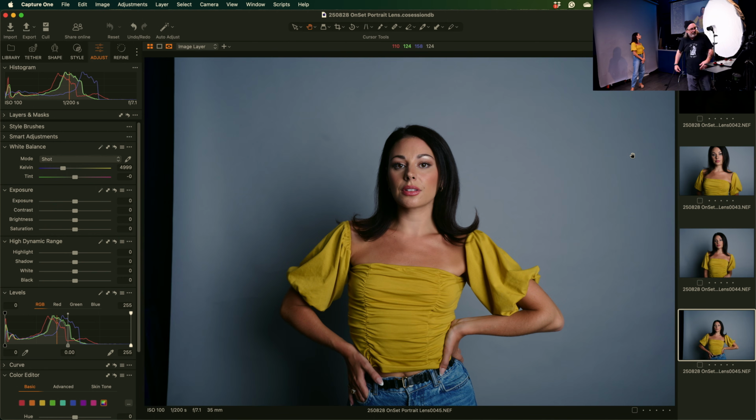Right, so with the 35, we have lots of space. Since I'm centered on her, I get more space above and below her, so we have way too much space up above. With the 35 millimeter lens, I might get lower. When you are shooting somebody, generally speaking, you want to keep the camera at the level in the center of what you're shooting. So if I'm photographing Erica, her body, I want to be lower so that she's in the middle. I don't want to have to point my camera down, which is what I would have to do with this. But I'm too lazy to move the tripod.